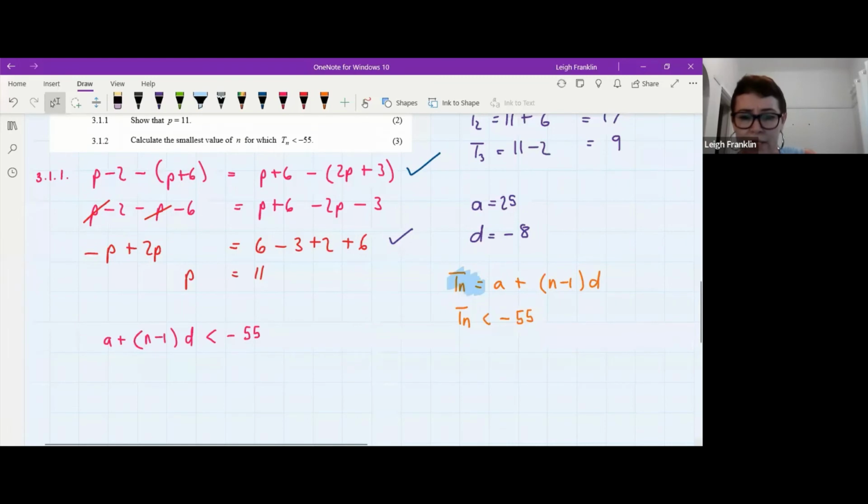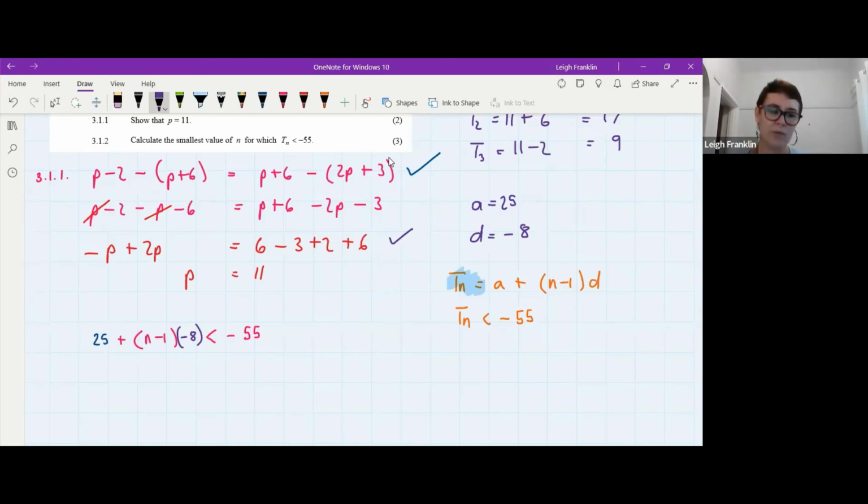Thanks, Tabile. All right, so all I need to do now is go and substitute. In place of A, I want to put in 25. And in place of D, I want to put in negative 8. Now, this is something that a lot of learners do, and why could I potentially go wrong here? Because D has to be multiplied by the bracket. So it's always a good idea to put your D in brackets to remind you that you have to multiply it by n and by minus 1. It's not a separate term. It's a factor that's being multiplied. So just be careful of that. That's a place where a lot of learners end up going wrong.